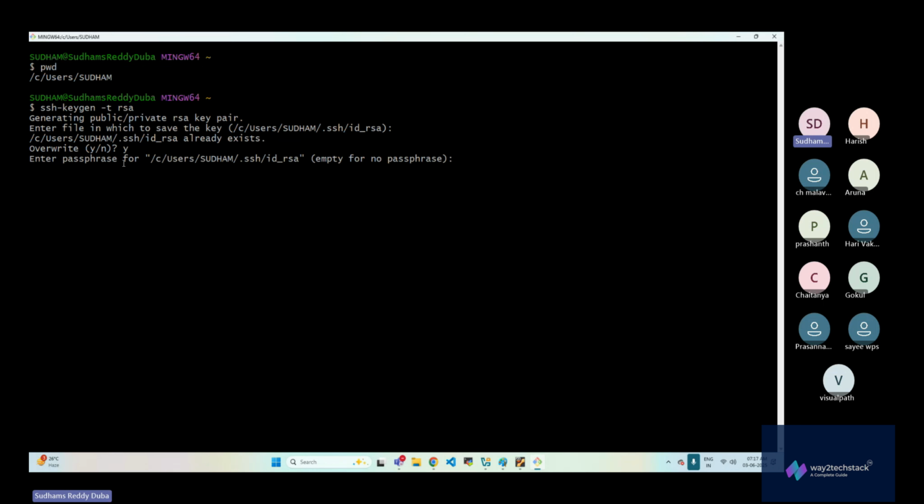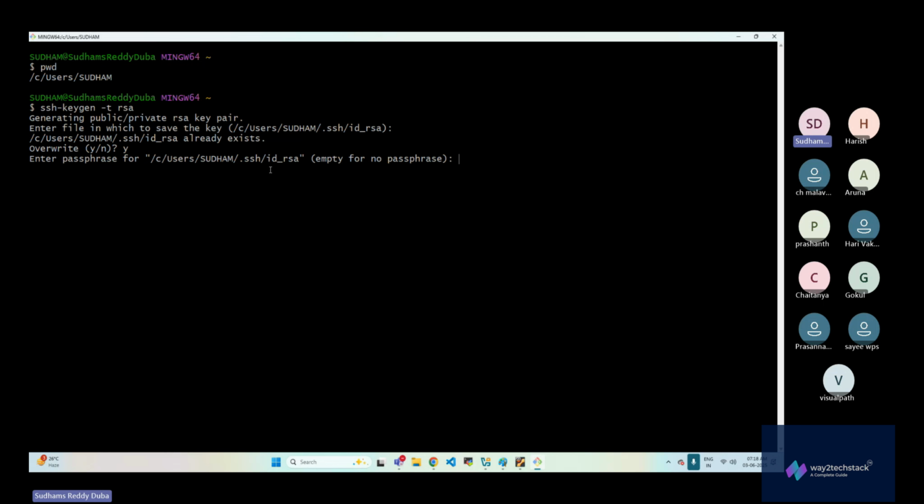And then it will ask you to enter a passphrase, which means for the private key we are trying to create, it is going to set some password. Here, the plan is to use only passwordless authentication, right? That is the reason why we are going for key pair. So I don't want to set any password for this particular key pair. In general, some organizations will try to set some password as well. It depends upon their policy and governance. I cannot say that everybody will not use it. It is not recommended, no.